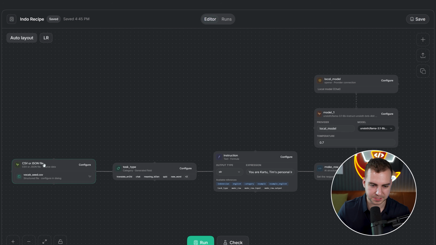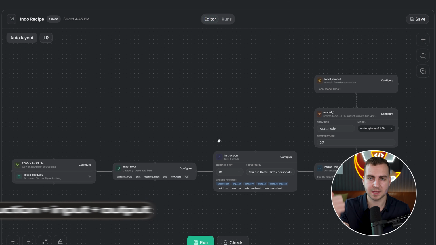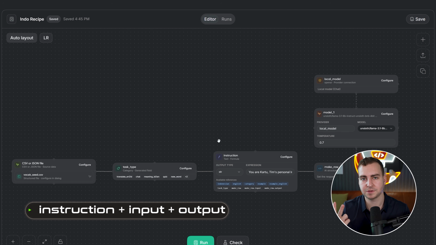So again, we bring in our seed data, task type, instruction, you get the idea. This is a basic example. There's a lot of other stuff you can do, and they have some other examples you can look at, but I'm kind of generating all of these training rows, and that's what this is meant to do. And if you don't want to do it this way, you can just ask an AI model to generate it for you. Again, you don't need that many. If you have a few thousand rows, that's enough to have really good fine tuning. I think the main thing to understand here is that you want to have input, instruction, output. If you have those three fields in your training data, that's what you need, okay?